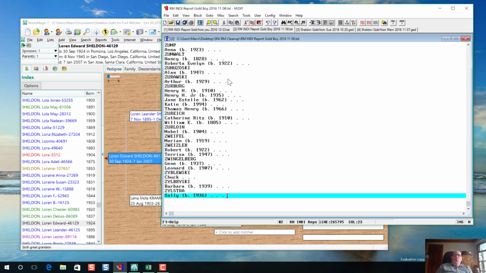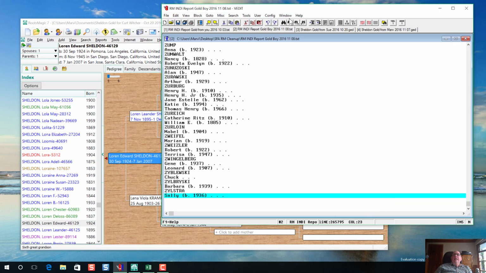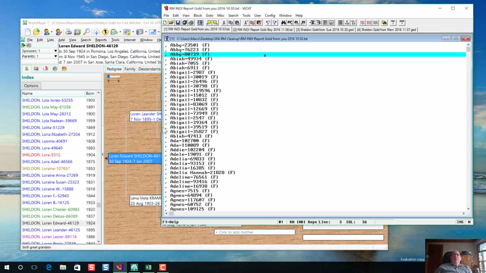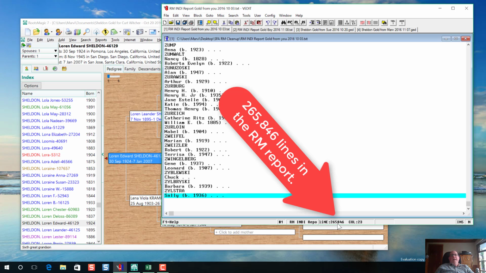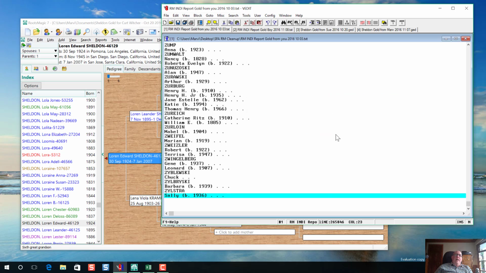If you go Control End, this one is 2,600,000, and the other one, if we look at this one and go to the very end of it, is 2656. Oh, it's kind of a half. It's 125,000 names times 2 is really what it is. So these files that just simply print the report didn't work.